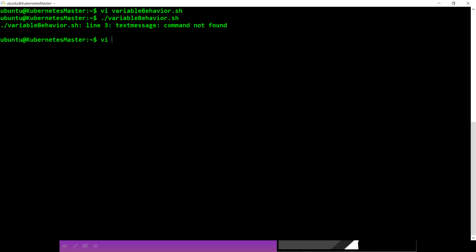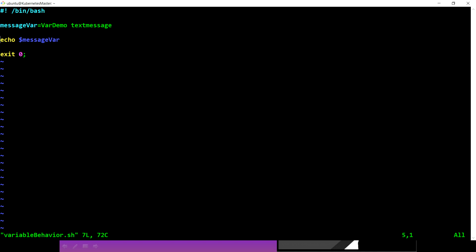So if I go back to the script again, whenever you have a space in a value which you want to assign to any variable, you have to keep in mind that you have to use double quotes to ensure that the shell understands this as a single string. As I mentioned, it's a command line interpreter, right? Whatever shell script you write, it actually runs whatever line you mention in it as a command, right?